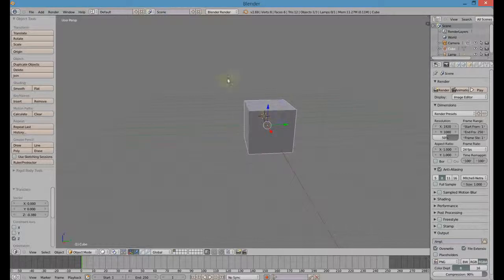You can also change the perspective and go to predefined views.